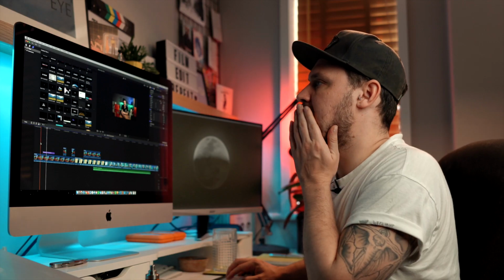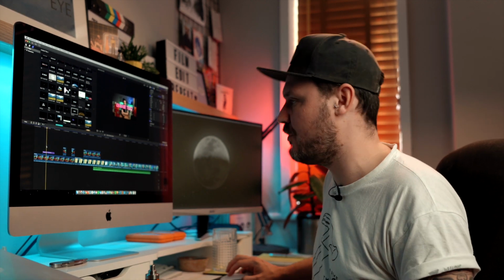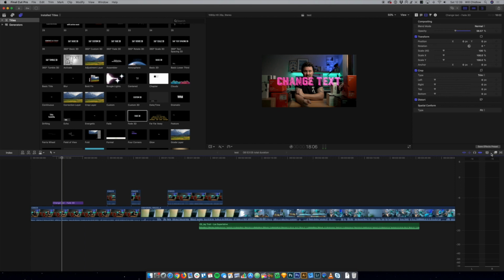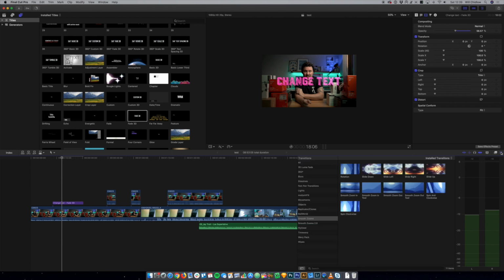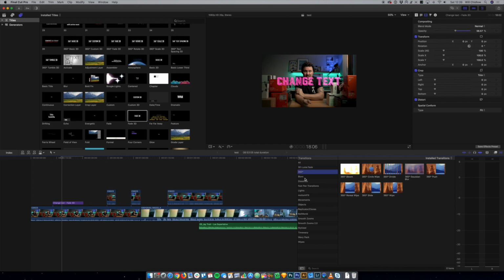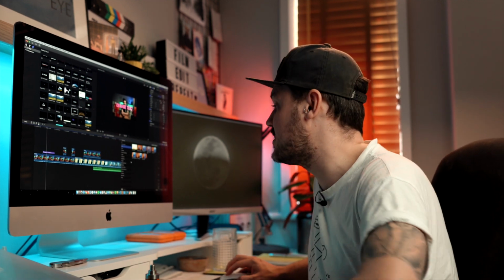So what else might be good to get you started? You might want to use some effects or transitions as well, so I'll show you how to use those. Moving over to the right-hand side of your screen, within the timeline, you've got these two little icons here. These are transitions, and if you click it, it's going to open up your transitions here, and you're going to have loads of built-in transitions, but equally, I have purchased some which appear in here as well, so you won't necessarily have all the ones I've got, but you should have a good selection to get you started.